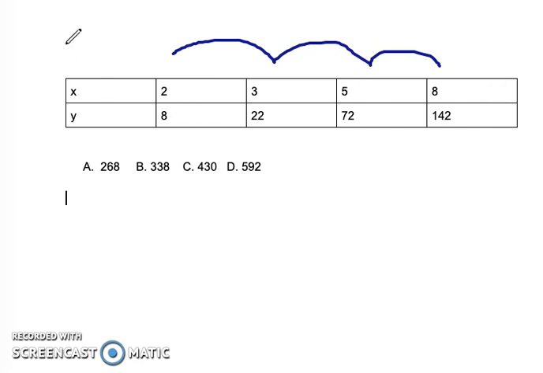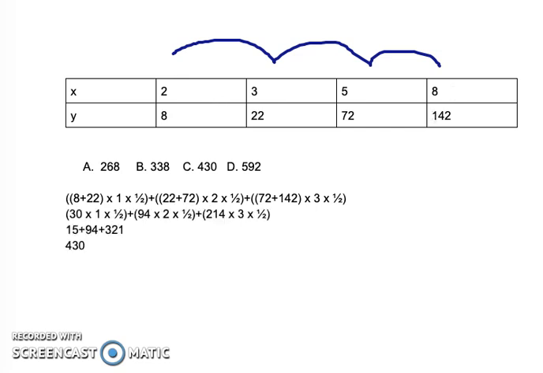but we can still do this. You just plug it in just like you did with the last one, and here's your y values added together, and here's all of your h's that you got from your x values. Do your order of operations just like you've done on all the other ones, and once you finish that, it all adds up to 430, which is C. So let's circle that here so that we feel a little bit more satisfied.